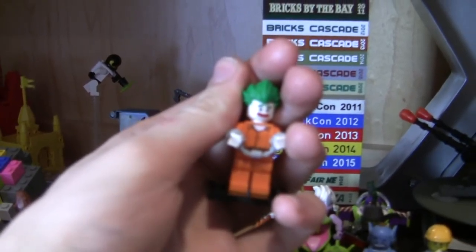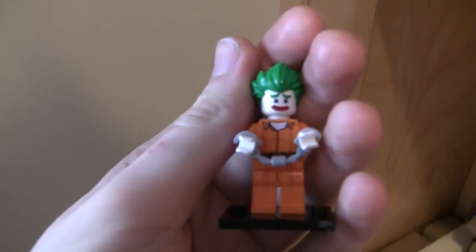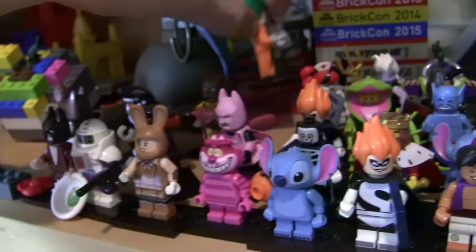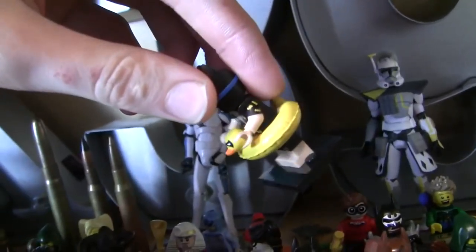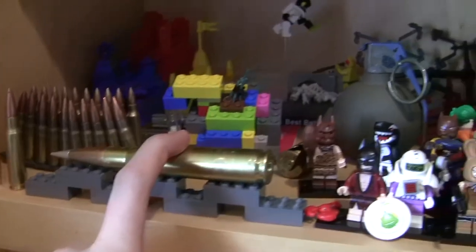I did get more of the Lego Batman minifigures. So far I've only gotten like two duplicates, so I'm pretty happy about that. I got the Joker, a duplicate Harley Quinn, and a duplicate of one other, but overall I'm really happy with these minifigures — especially the guy with the duck thing. This is kind of my minifigure wall, and I actually found an armor-piercing 50-caliber round in a drawer, so I threw that up there too.